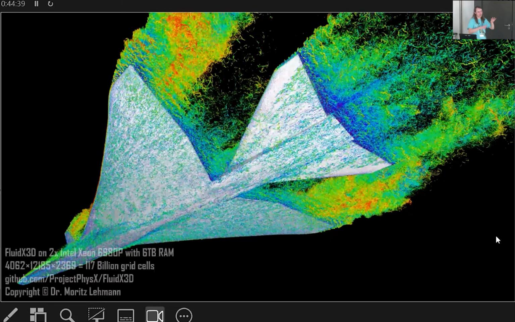If you would run this on like 100 GPUs, the power consumption would be similar. The runtime would be shorter, but the cost of hardware is gigantic for so many GPUs. And powering one of those Xeon 6 servers is quite easy on the infrastructure. I know it from university with our big GPU servers. They need so much power and so much cooling that we had to move them out between multiple buildings many times because the cooling wasn't sufficient. So this is quite an exciting way to do super large simulations with reasonable hardware cost.